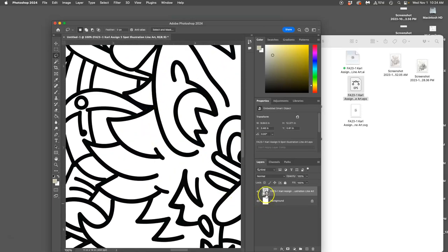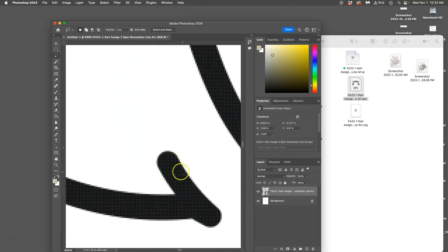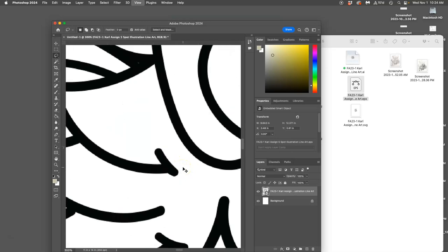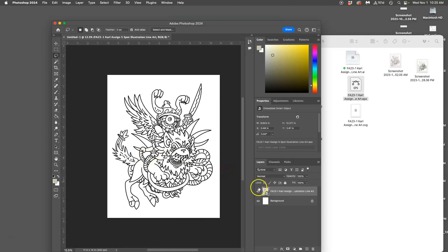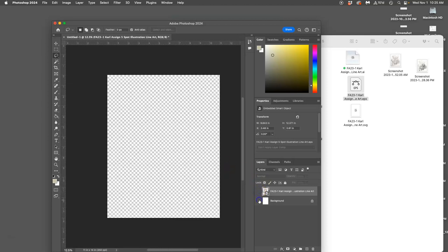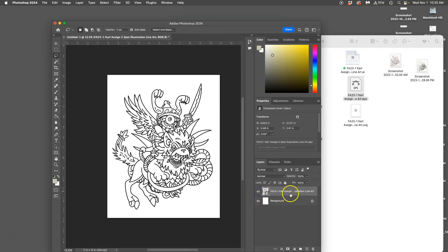And this is now a smart object, which means that it's going to scale just like our logo did to whatever raster format it's brought into. So at any time, I can Command T and transform this, make it bigger, and it will always be perfectly clean. So this is what you need to color. You need a Photoshop file that's 11x14x350 pixels per inch, and you need a smart object.